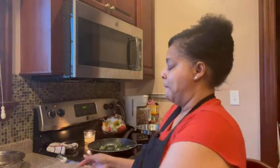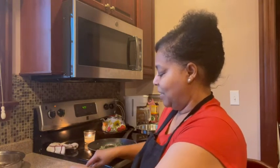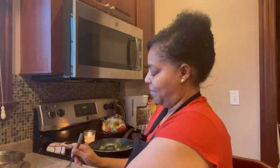Bok choy tastes a little bit like greens and a tiny bit like spinach. Really good. And our chicken, I'm going to use a knife because it's so tender, it's just falling apart. And I want the crunchy. Here's a crunchy piece. Tender, juicy.